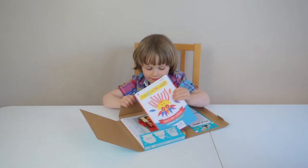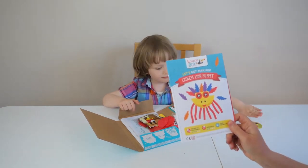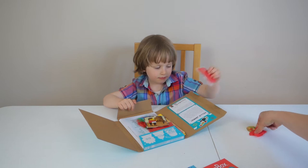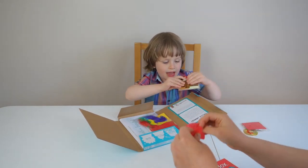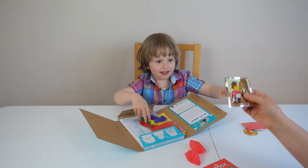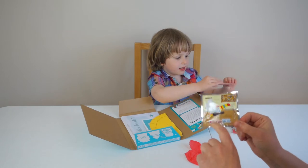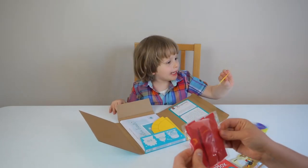Oh, cool. What is it? It's a Chinese lion puppet. Oh, so cool. What do we have? We have little muffin paper liners, and glue. What is this? Oh, and that's clay. We've got clay in there. And this, we've got some paper ribbons.